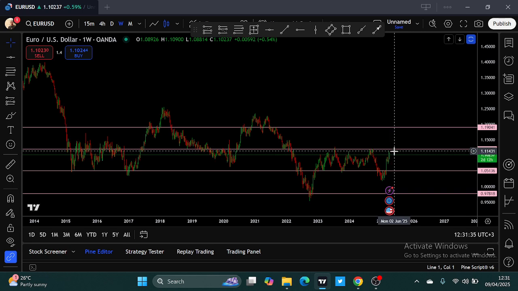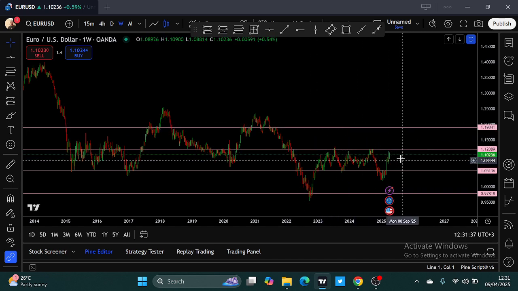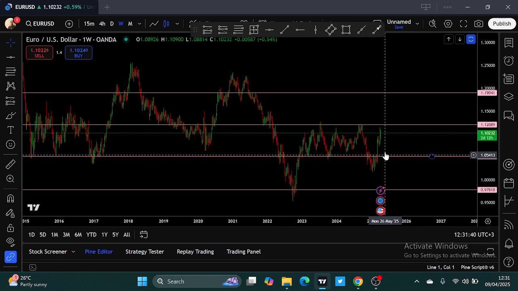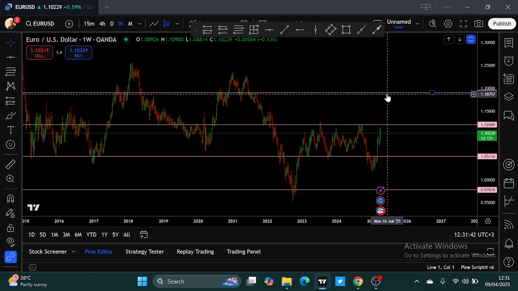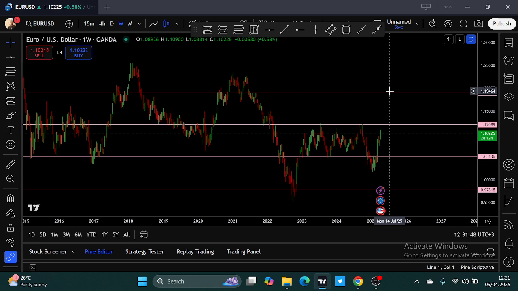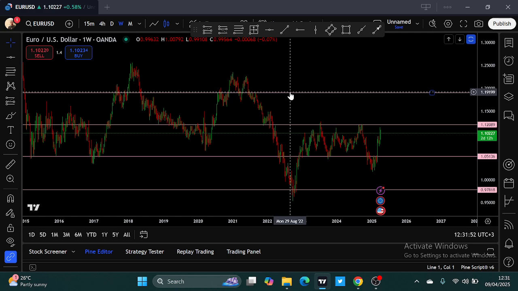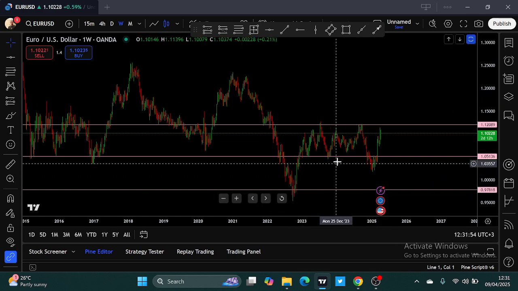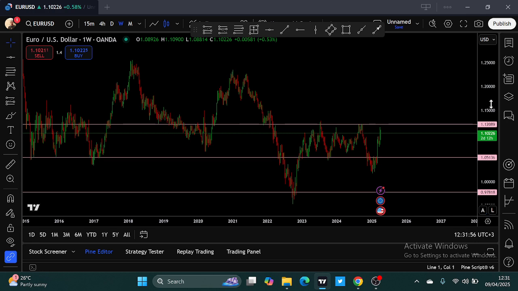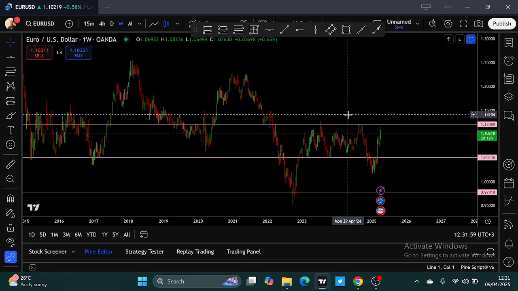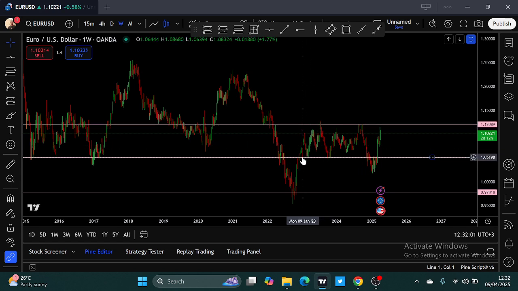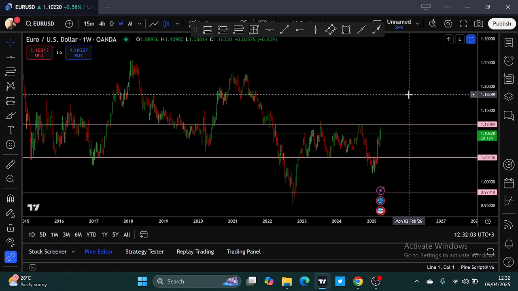So we come here, this one we can need it, but remember what I told you, for price to move from here to here, we can need like a full year or even 6 months to move from here up to here. So we can remove it or we can leave it, but for purposes of this video we can remove it because it is not required. So now the 3 points that we have remained with that we need, it is this line, and this line. You see how now they are becoming clean.